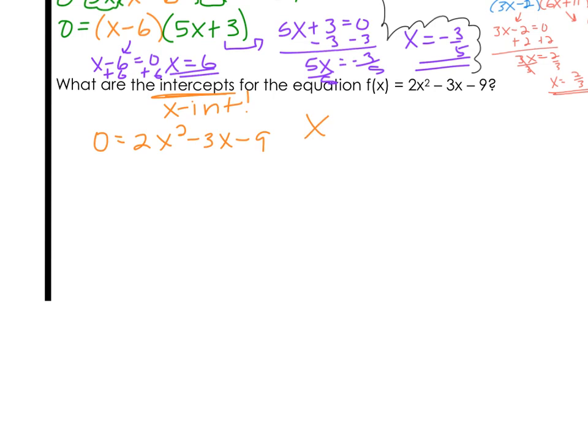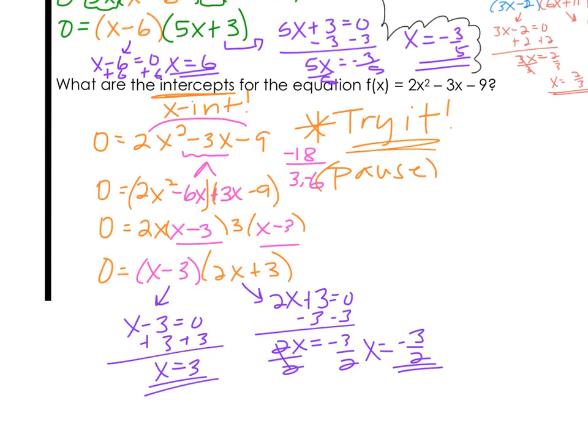All right, what I'd like you to do now is try this one on your own. Try to factor and then set each parenthesis equal to 0 and solve. Pause the video and see what you can do. When you feel like you've got it, press play, and then we'll be done with today's lesson.